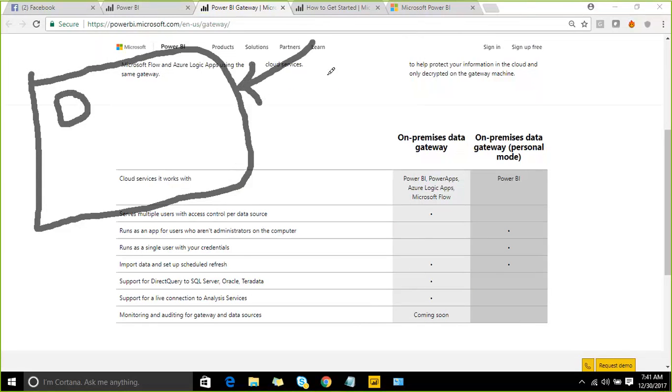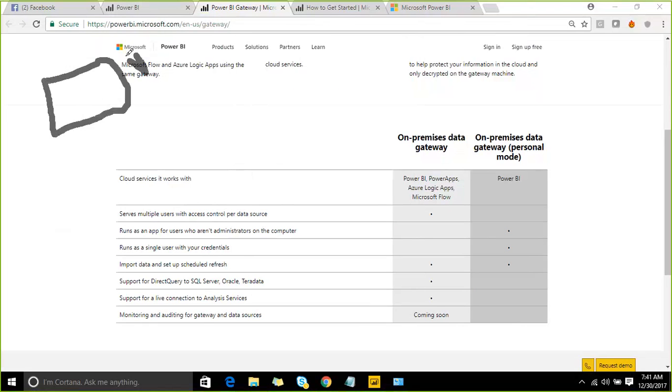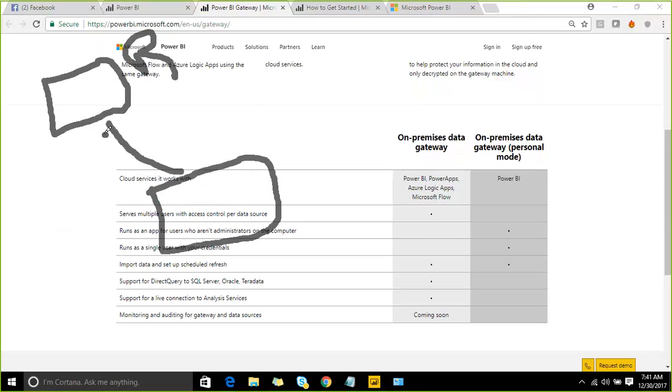In your organization, your source will be available on a remote machine. You connect from your local machine to your remote machine, where you have the sources, then you create a report and publish it to the cloud.